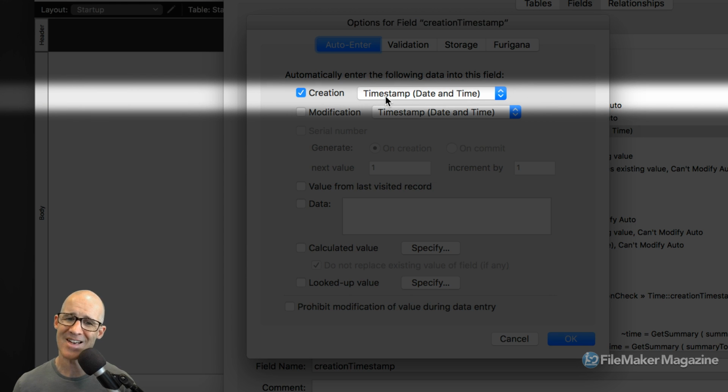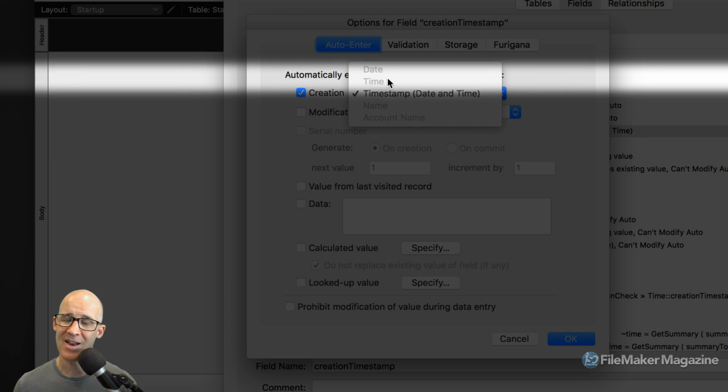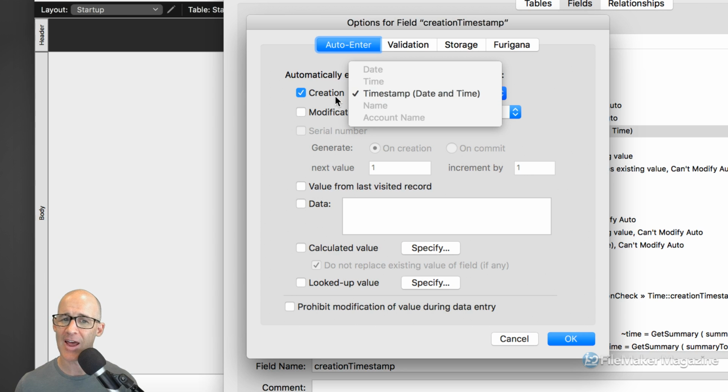Now, why a timestamp over a date or a time? Well, a date and a time forces you to keep them separate, and that you would use when you know the time upon which a record is created and the date, you want to use those. You're going to use them if the database is going to need to extract data out, such as show it in portals or do finds based on those individual pieces of data.